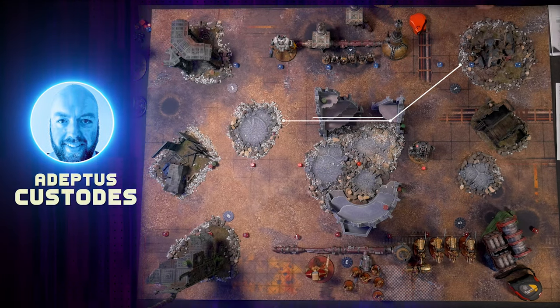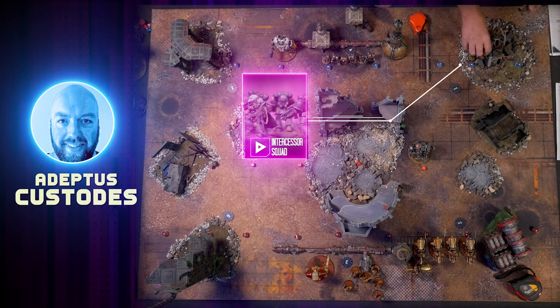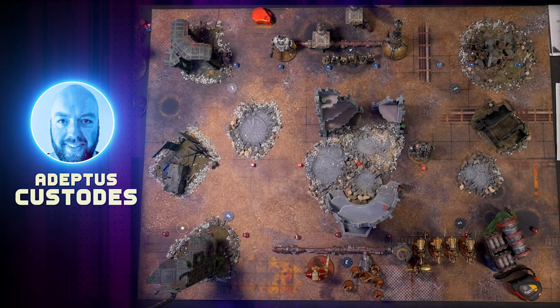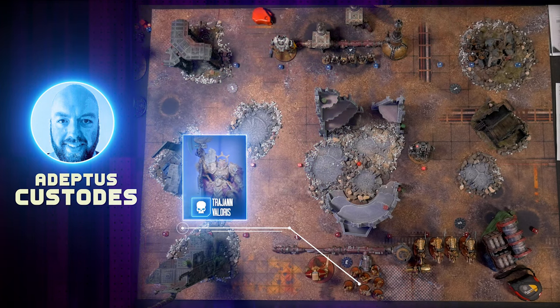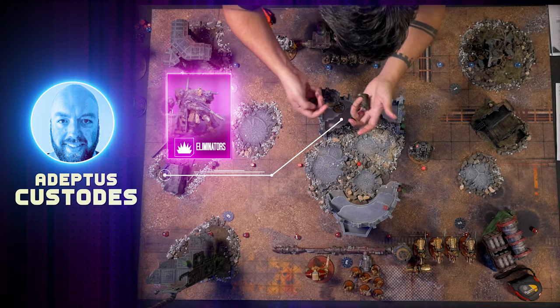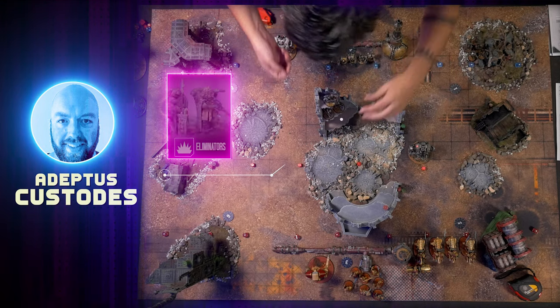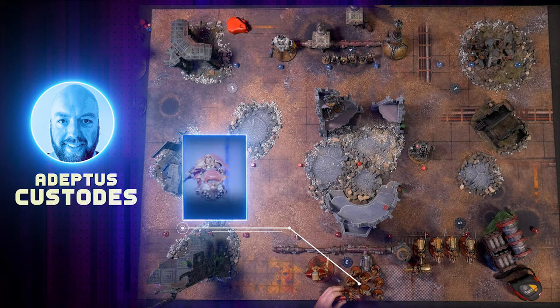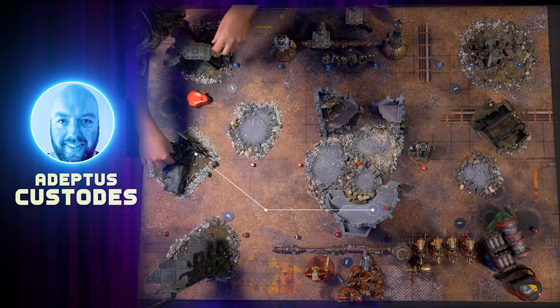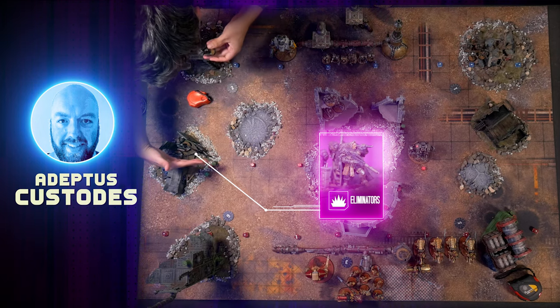All right, so I feel like I brought a well-balanced list. I've got a bit of everything, a bit of speed, a bit of durability, obviously, Custodes. Board control in a funny way. I don't have a lot of models, but I can hold objectives where I need to. Like Chris said, I've got some really tough units. I've definitely got durability on my side, especially with all the new stratagems as well.